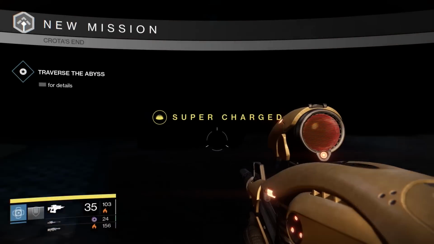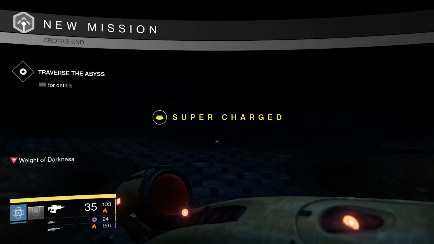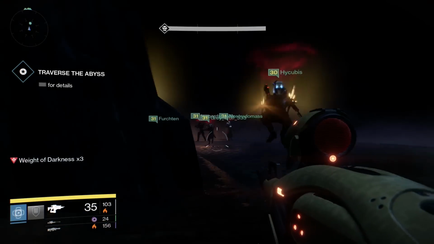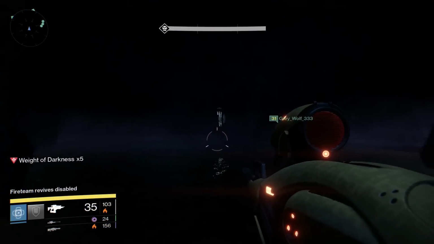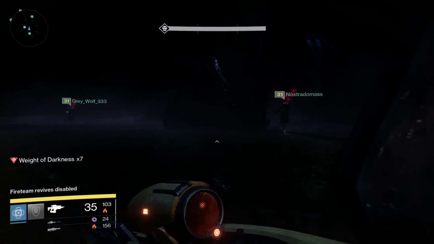Hey guys, today we'll be uncovering the secrets of two chests in Crota's End, chests similar to the Vault of Glass that gave raid materials.